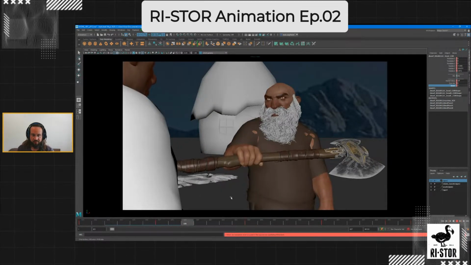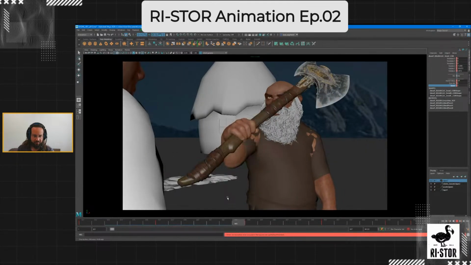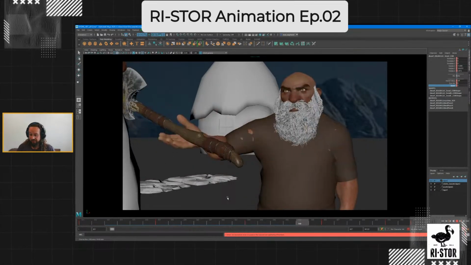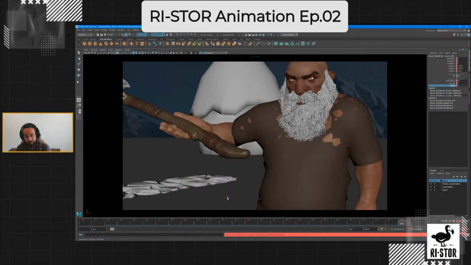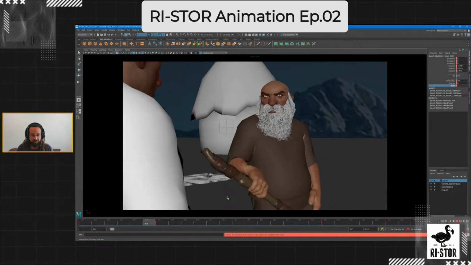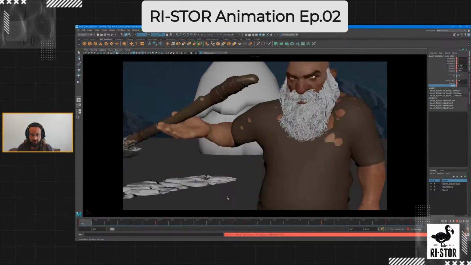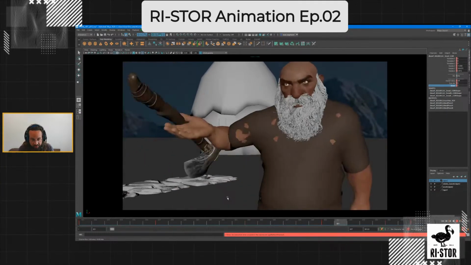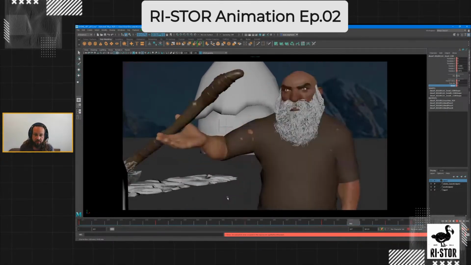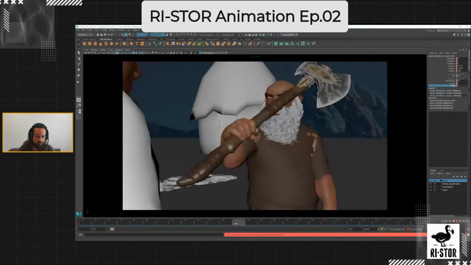Feel free to jump in the comments and ask any questions that you might have about this process. Basically, what I would do from this point on is turn it into splines so everything's moving on every frame, and then you start to get finished, polished animation. But this is the process for that. You start to just break it down, and you break it down further, and you break it down further, and this is what we end up with.